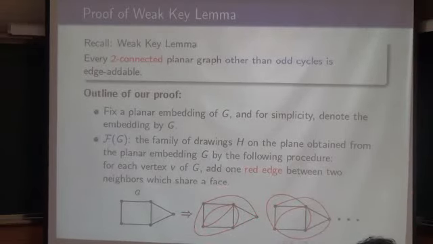among those members, if there is a planar one, then that means that this original graph is edge-addable, right? Because that planar one will be the edge-added graph of the original graph, right? But if there is no planar one, then this original graph is not edge-addable, right? Because if we add edges, there should be some edge crossing, right? So that's why we think about this family.